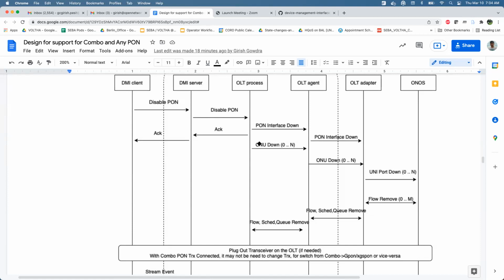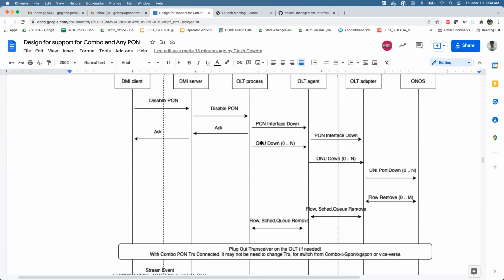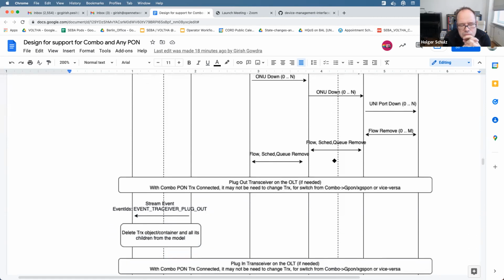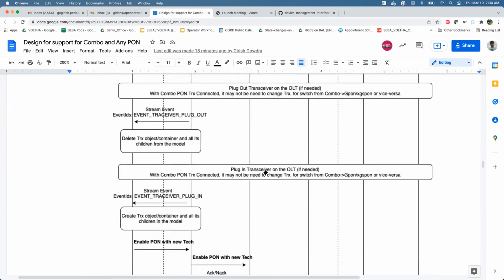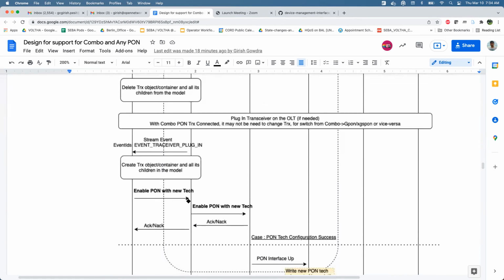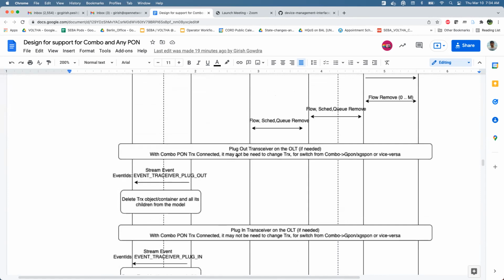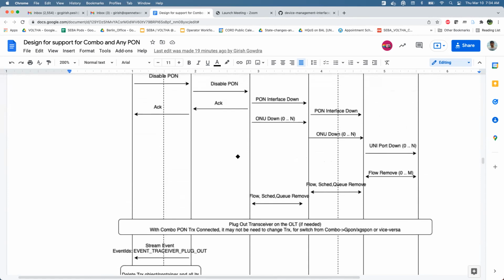I just overthought a bit. Does this make sense? Similar to how a plug-in transceiver triggered all these events, you just need to move this plug out a bit up in the process.